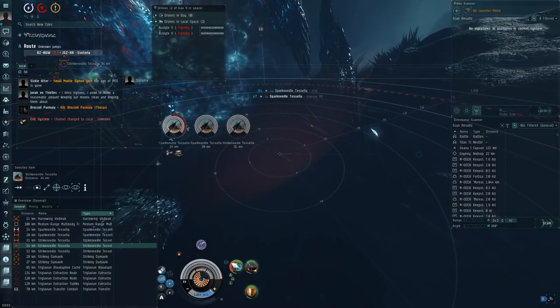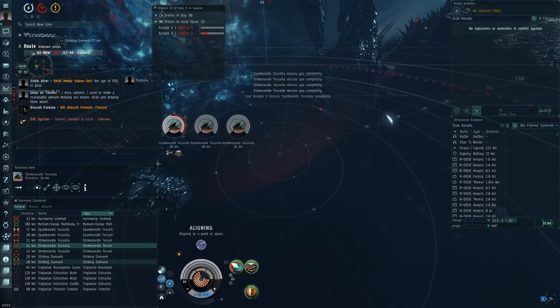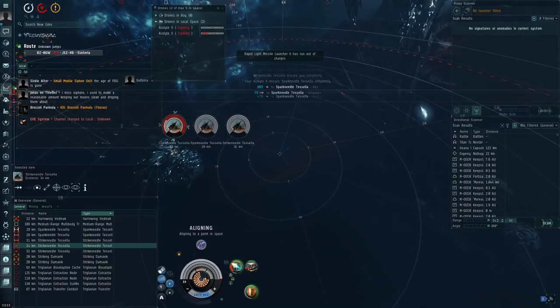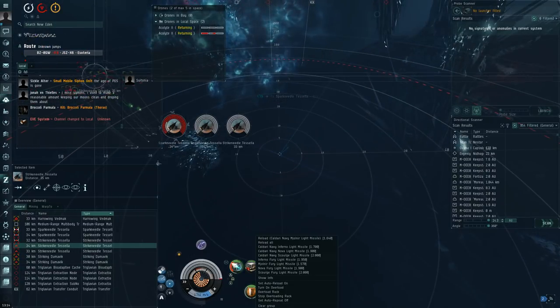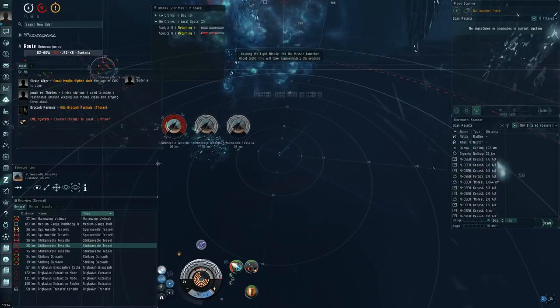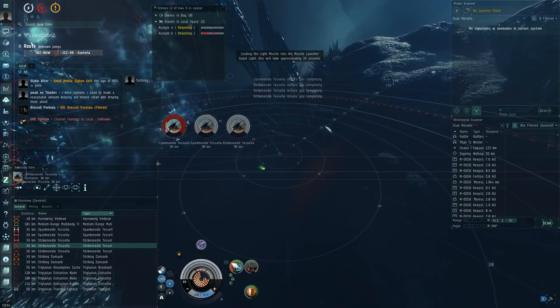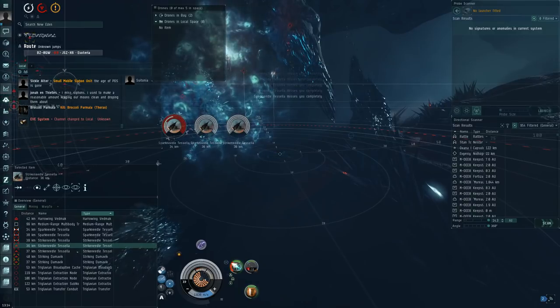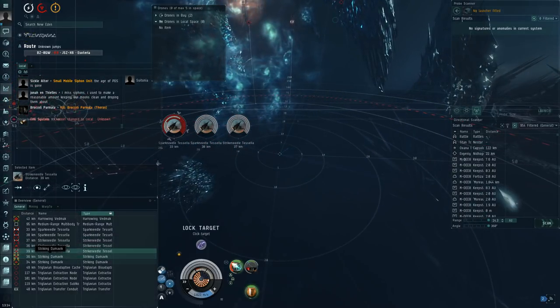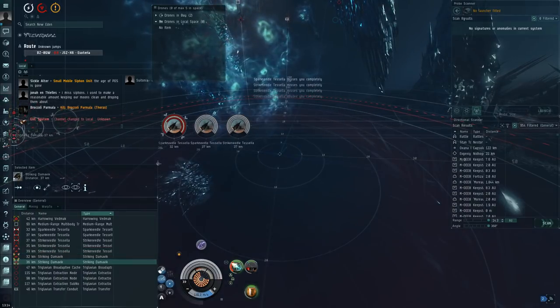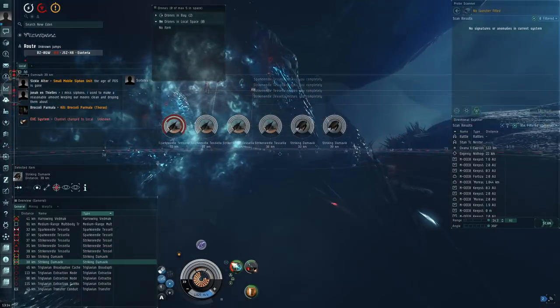So now that the webbing drones are dead, we're not really in any danger here. Striking Damaviks almost always go for drones. So just be careful, you don't want to lose your drones before going into the PvP encounter, because otherwise you're going to be at a disadvantage versus other players. So now this room is very similar to the other room. Almost all rooms play out the same.